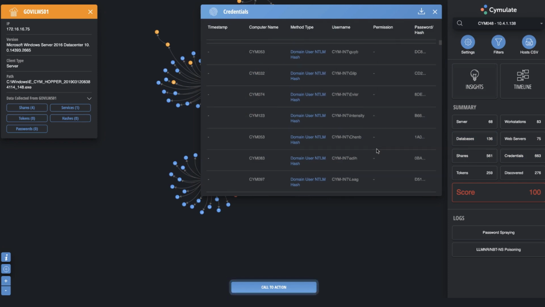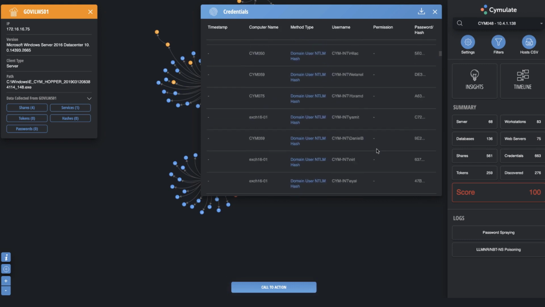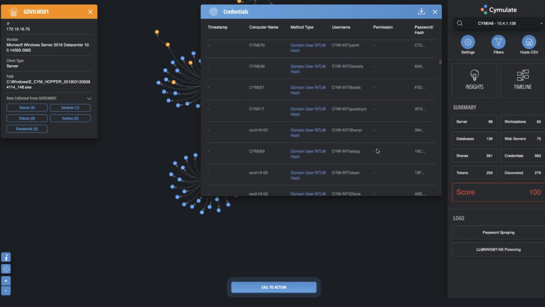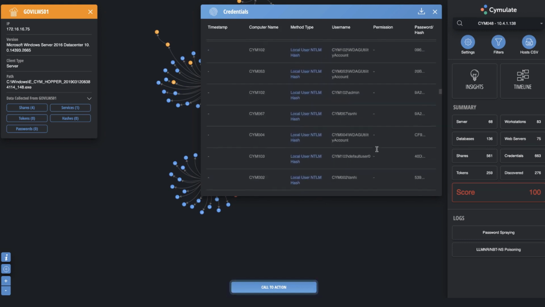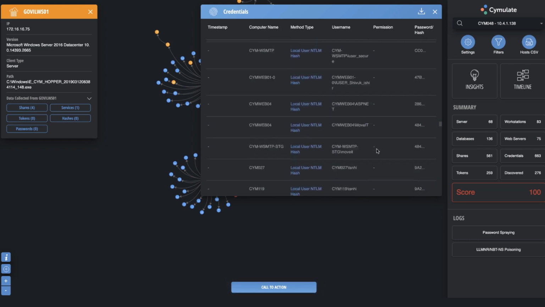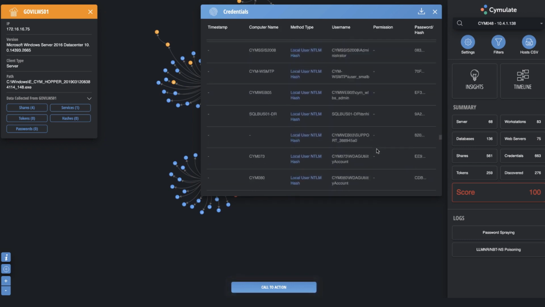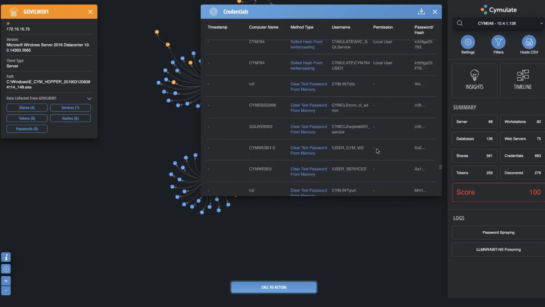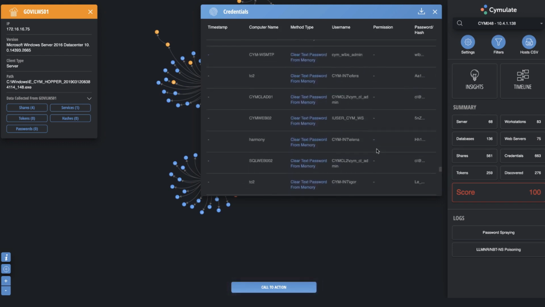Now, these are both hashes, as we see for the majority of this listing here. But if I scroll down, we are going to get into some of the passwords that were also captured. If I go down to close to the bottom here, the majority of what we caught was indeed hashes, which is still not a great thing, but something that would have to be manipulated in order to use it. But if we do scroll down quite a bit, we start seeing that certain passwords were obtainable through reading them out of memory where they were stored as clear text.